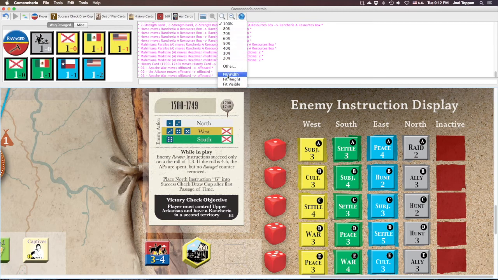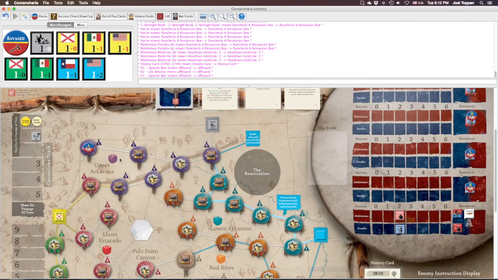Let me zoom out and show you that right now we do not control any territory in the game. To control a territory, we basically have to be the only one there; there cannot be an enemy piece in that territory. A territory consists of all of the round spaces that have numbers 1 through 6 that share a common color. For those that suffer from color blindness, we did put the names of the territories inside the circle.